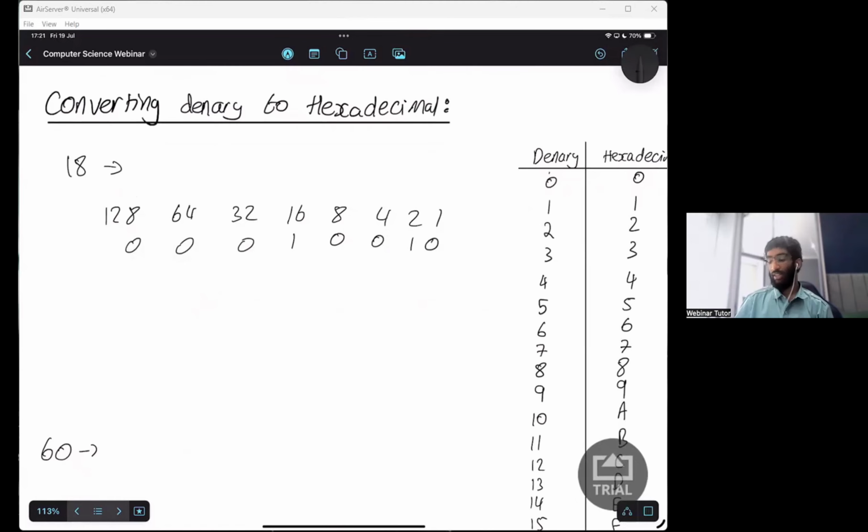And now what we need to do is split this into two nibbles. And if you remember, a nibble is half a byte, so it's 4 bits. So we're going to split this into the middle. And the next thing we're going to do is get rid of these numbers up here and replace them with 1, 2, 4, and 8. Why? That's because we're looking at the individual nibbles now. We're not looking at it as a byte as a whole. We're looking at individual nibbles.